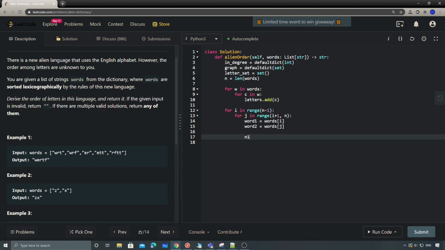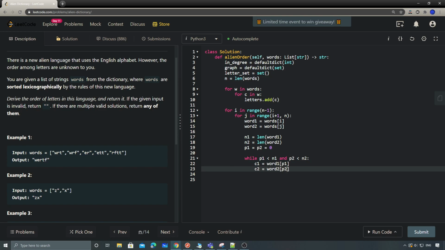I do it this way, okay. n1 equals the length of word1 and n2 equals the length of word2, and then I'm going to have pointers, p1 equals 0 and p2 equals 0. So while p1 is smaller than n1 and p2 is smaller than n2, we have the current letter c1 equals word1 at p1, and c2 equals word2 at p2.